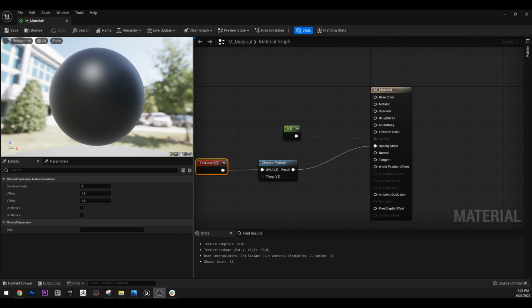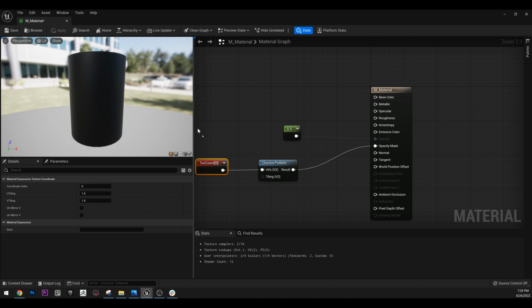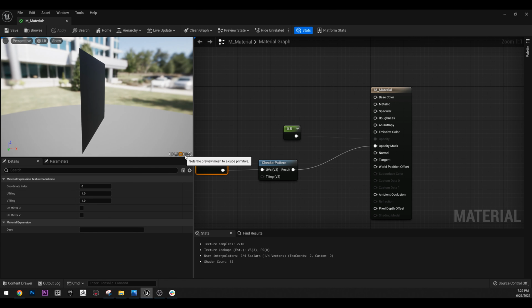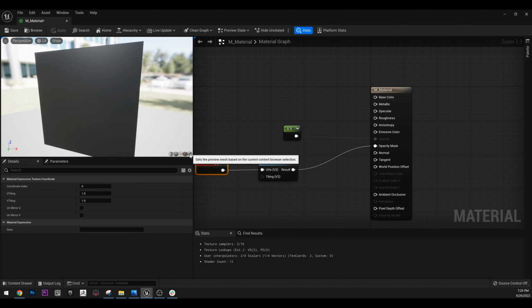down in our material preview, in the bottom right corner, you have these shapes, and currently we have selected the sphere shape. If we select cylinder, we will preview a cylinder, and plane and so on. This one here is actually an object.